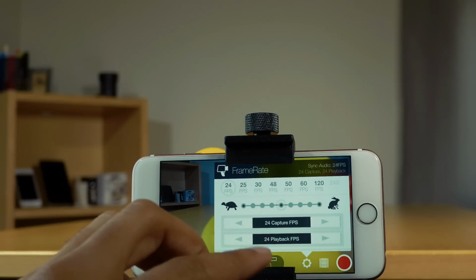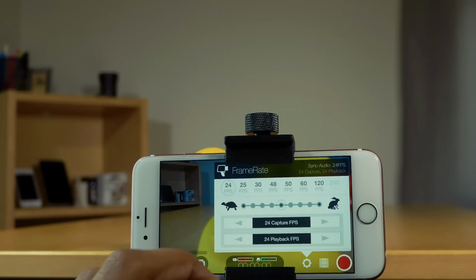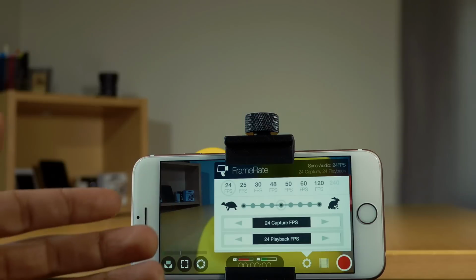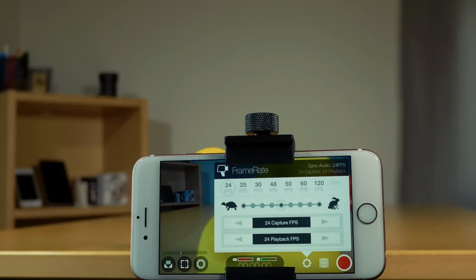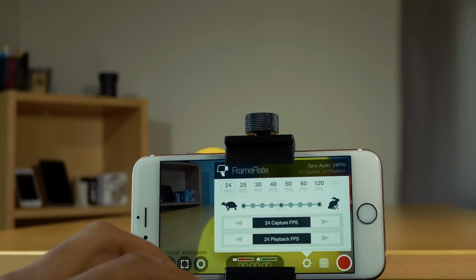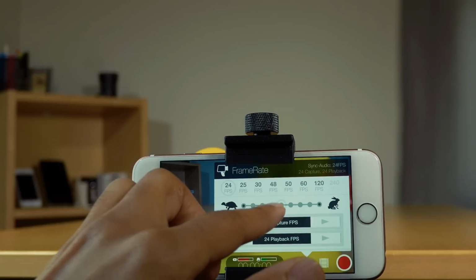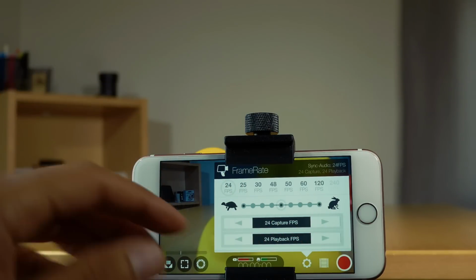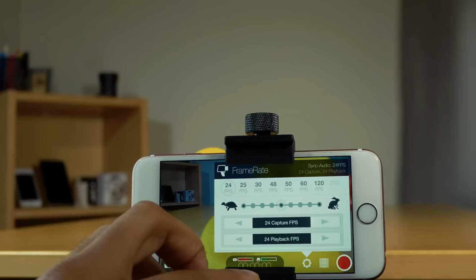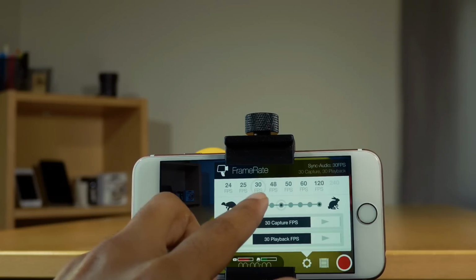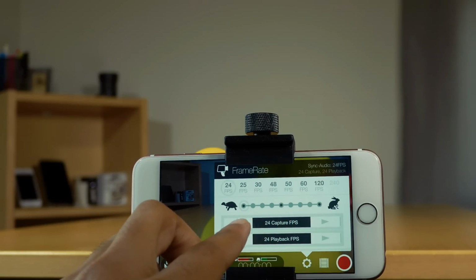Obviously, this is going to get less and less as you go up the resolution scale, but if you set yourself to 720p, you get pretty much across the board all those frame rate options available to you. If you set to 1080p, you get most of them like you see here. And if you set to 4K, your options lessen even more, but still it's going to be better than what you get with the stock camera app. So if you're really serious about shooting cinematic looking video productions, then obviously having 24 frames per second is a no-brainer, and FiLMiC Pro allows you to do that.